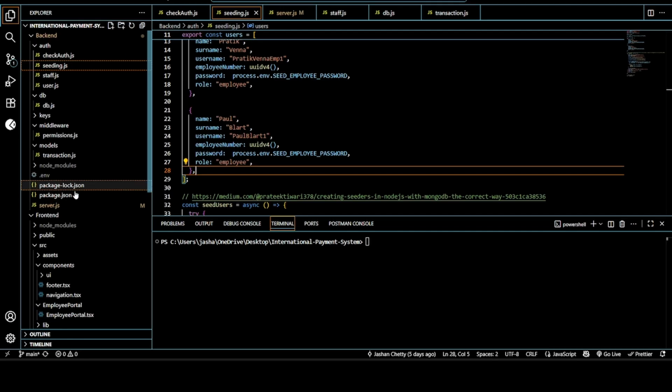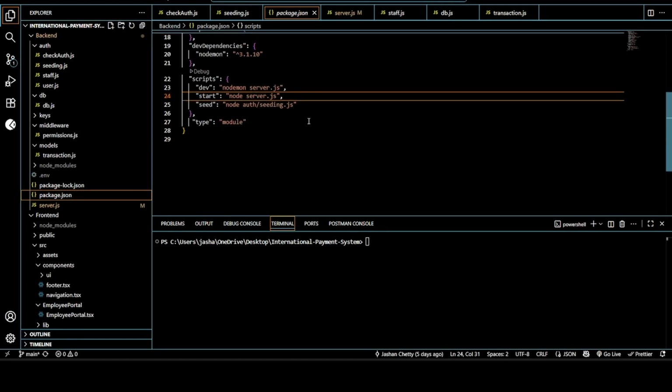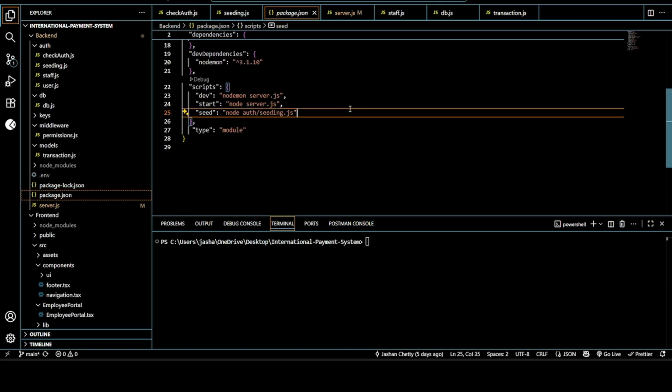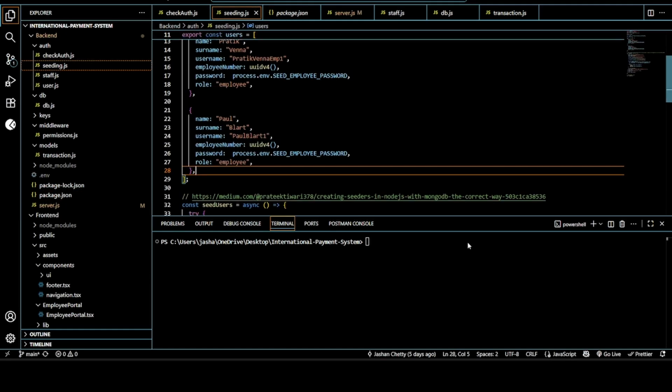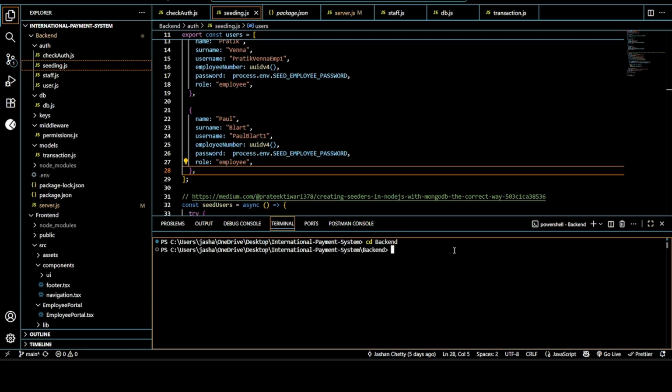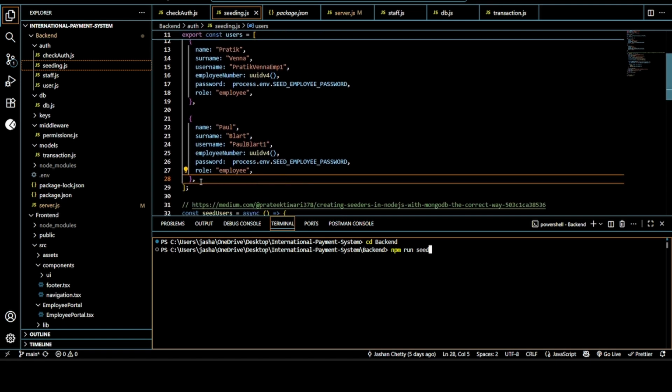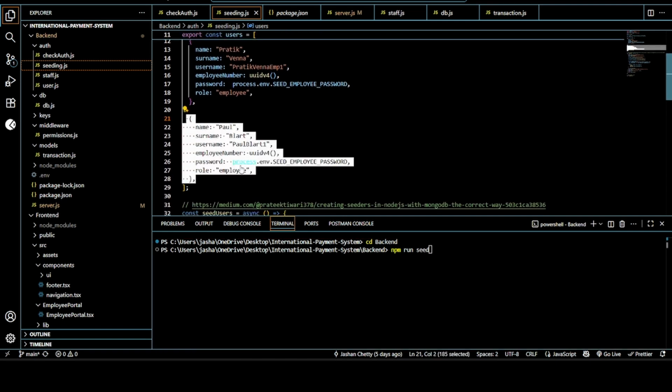Oh, and also for our application, we defined that we seed users manually, because it's better practice to seed users manually than have it seed whenever you execute the application. So firstly, I'll say cd backend, then npm run seed. But before we do that, I will create a new user.